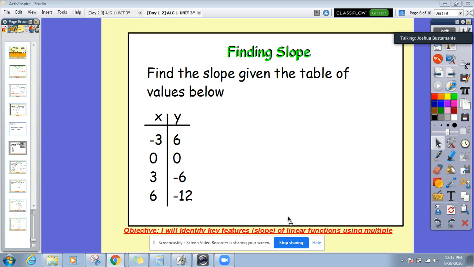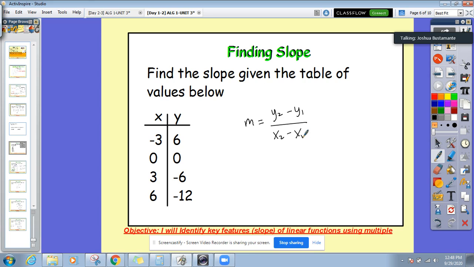Alright guys, so we found slope from ordered pairs. So the next thing we want to do in math is how do we find slope from a table, right? So we know our slope equation uses x and y values, so we can start off by writing it. Our slope equation says y2 minus y1 divided by x2 minus x1, right? So if I want to measure the slope of a line, I just use this formula.